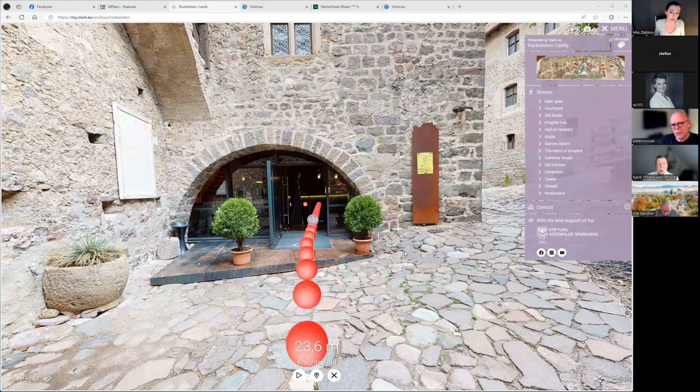What you can do is link all the emergency exits to the menu at the side, and then you would see the distance listed at the bottom. So you would be able to see which one is the closest to the location that I'm in. I guess this is not a functionality that someone would use in an emergency, because that's not the best time to get out your phone.